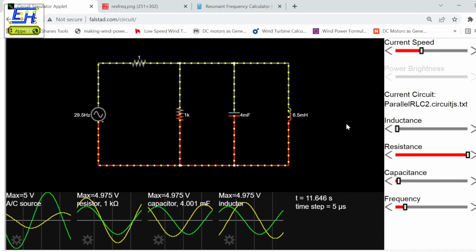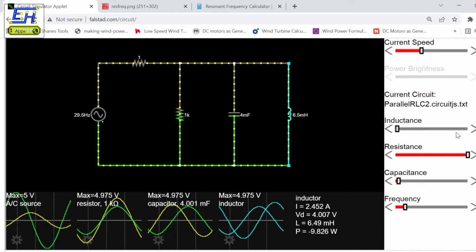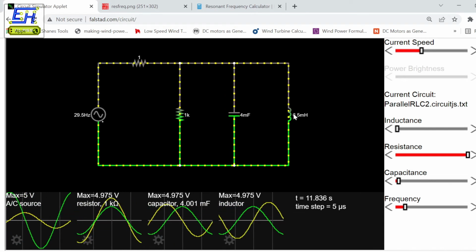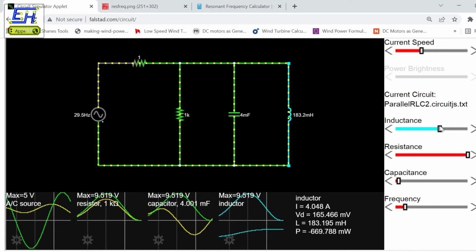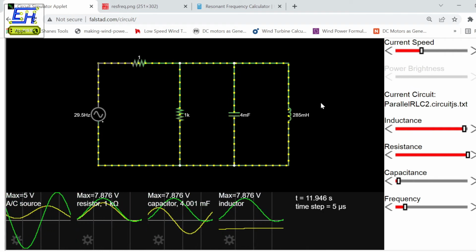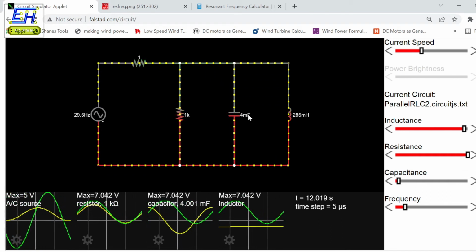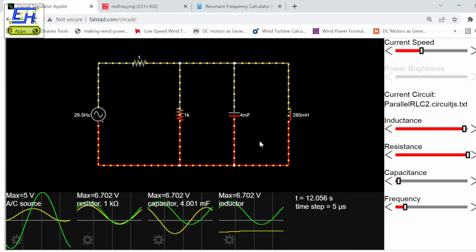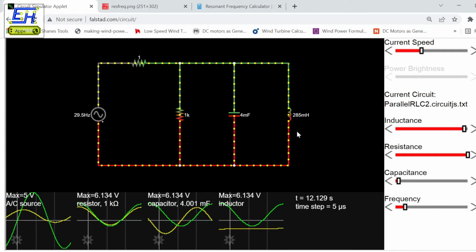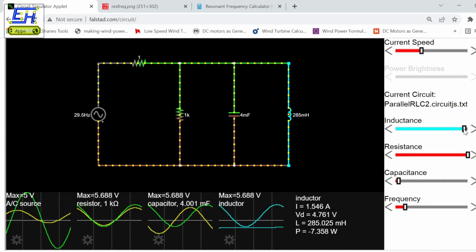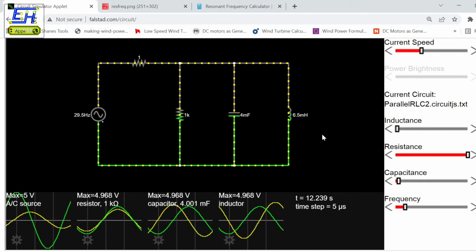As stated earlier, the same principles apply here. If we vary the value of inductance, what do you expect to see? It is currently at 6.5 millihenry. I'll increase it. While I am increasing, you can see that the current through that branch has decreased, while the current through the other branch is almost the same, because the inductor is restricting the current flow as you increase the value of inductance. While if you decrease it, the value of current will increase, and the oscillation will again start.